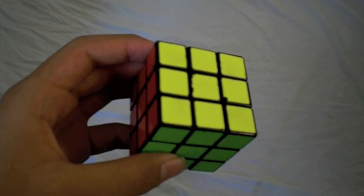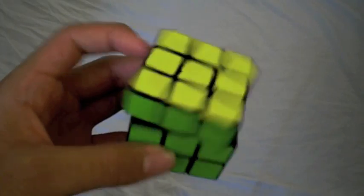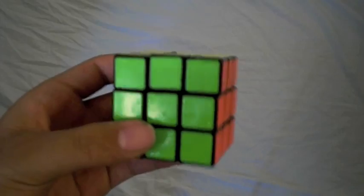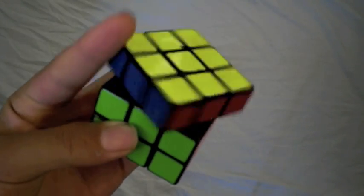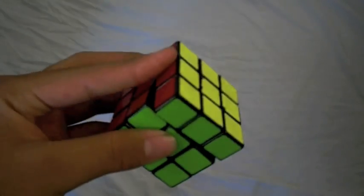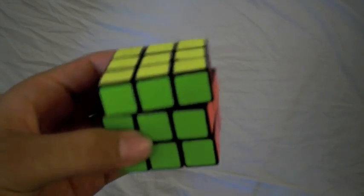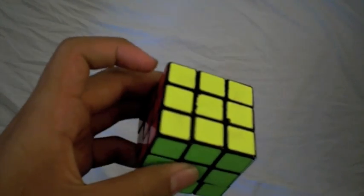So for U, I take my index finger, place it on this sticker right here, and just push. It's pretty simple. Another one that's a little bit harder that I've been working on is this. And that's useful for when you're doing moves with the R face or the D face or something that keeps your finger away from here. And your finger is here, then you can just do that. For U prime, it's a lot easier, just this. And that's pretty much the only one that I use.